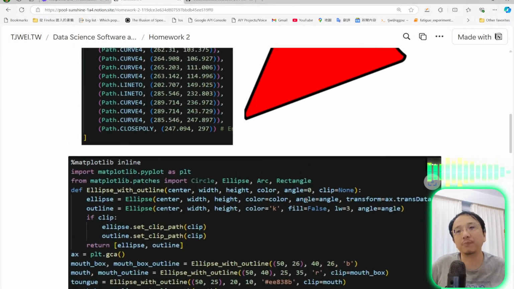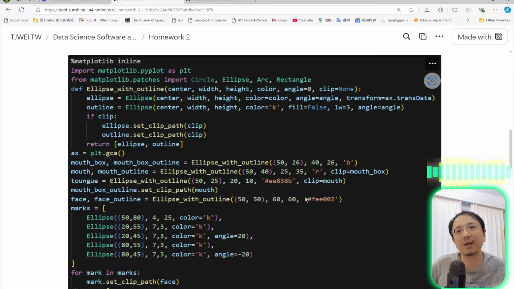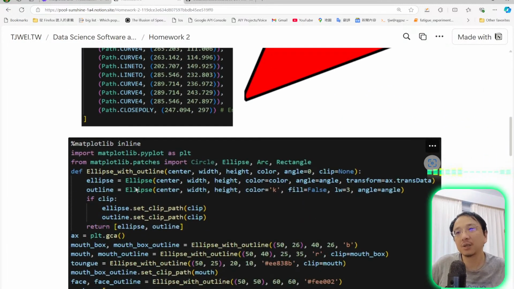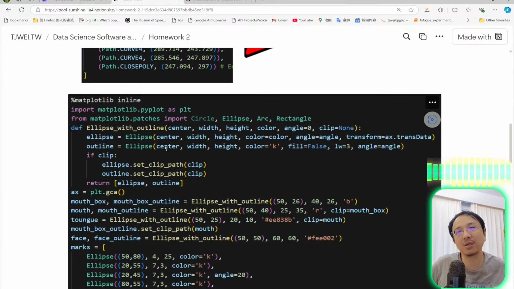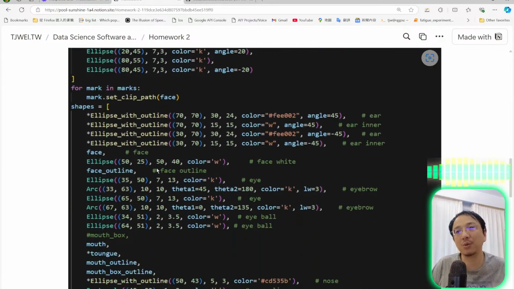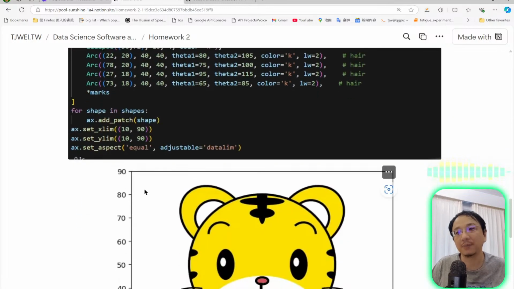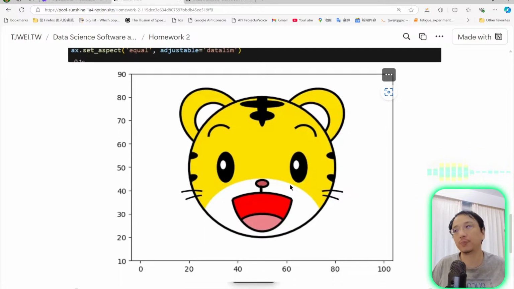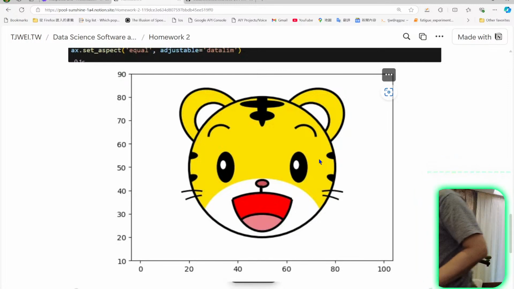And also, you can do more functionality like Pillow. Because in this example, I'm using some ellipses or circles, mostly ellipses, because they are just circles with different lengths of axes. So I'm just using different circles here and plotting some simple cartoon characters. So that's one of the things that you can do.